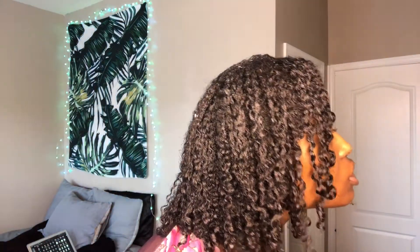The Curl Control Jelly is all throughout my hair. My hair has a lot of shine and it looks really defined, which is nice. I don't know if it's going to hold though, because my hair right here in the back section looks puffy and it's not as heavy as the pearly braid out glaze. My hair feels super, super lightweight, so we'll see how this dries.